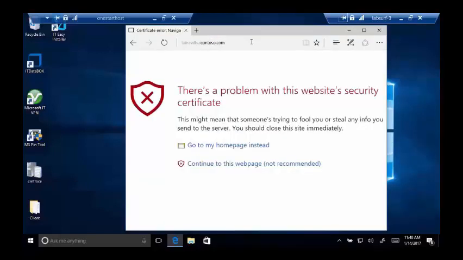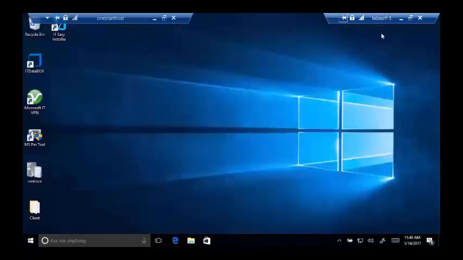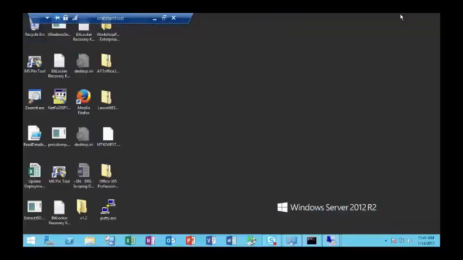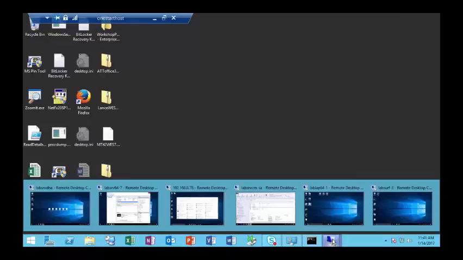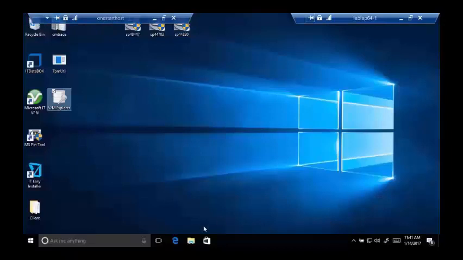And while that worked on my other machine, it doesn't work here because I don't have that trust relationship. The SSL cert from the DHA server is not part of my trusted root certificate authority there. So probably a bit belaboring the point, but I just want to make sure that's understood. So let's go back to my system that does, in fact, have the certificate, one of the ones that I'm using to demonstrate this.